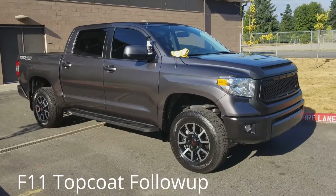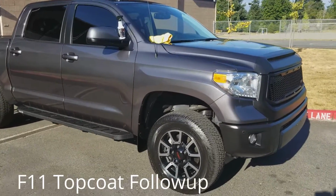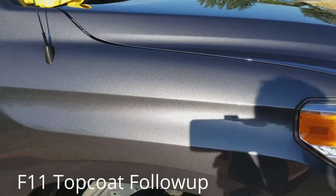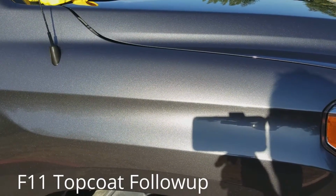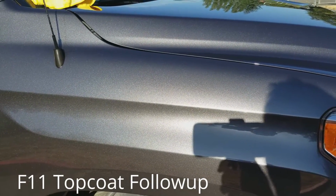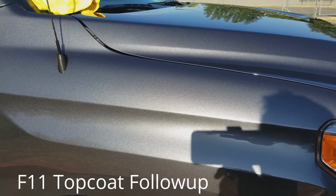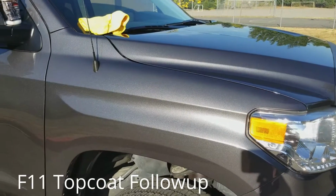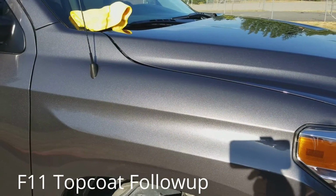But the stuff works. I'll say that it does do that. I mean, the second I put it on, I could really see the metal flake in the paint. And for some reason, I didn't happen to notice that. I've had the truck now for 1.5 years, maybe 2 years or so, and it didn't seem like it popped out quite that much until I put this stuff on.